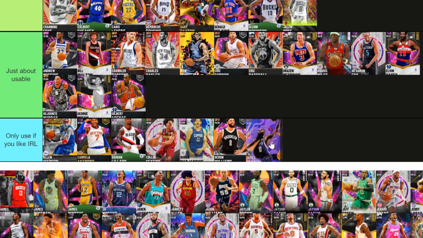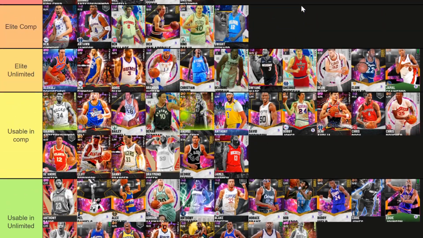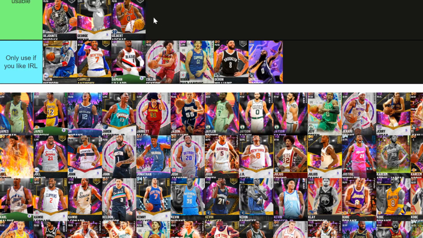Harden. This Harden is only use if you like him in real life. This Harden is unusable in comp. This Harden, in the right hands, can cook. But this Harden's bad. Wiseman.